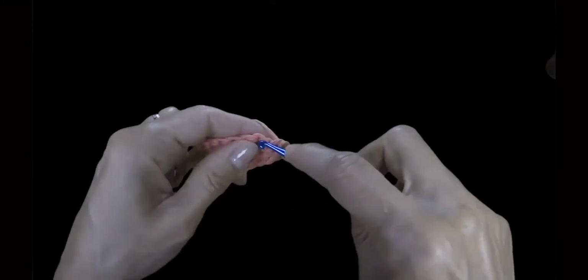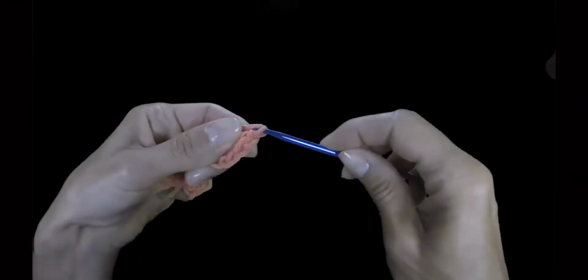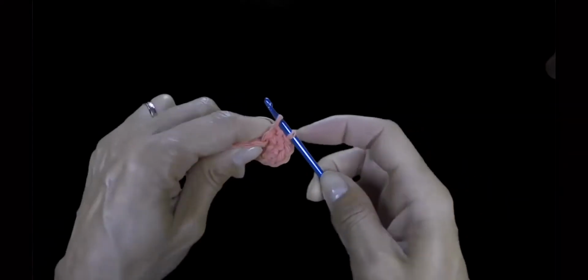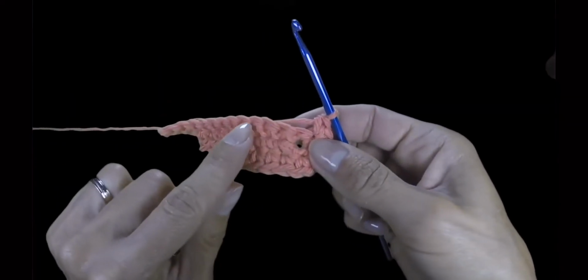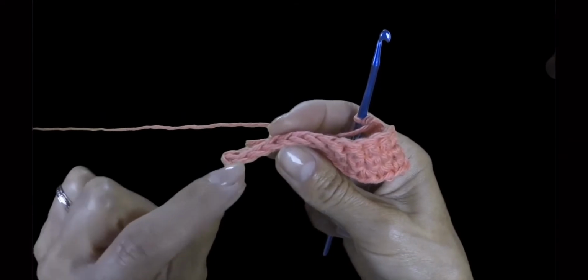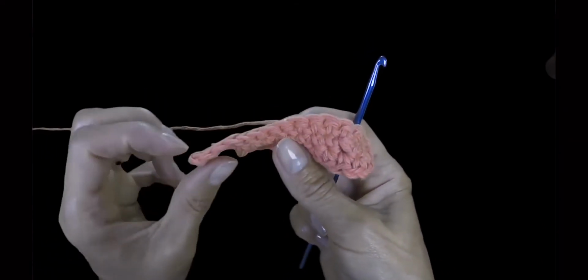Two single crochet into the third stitch. One, and here we do another. Next, we do one by one single crochet and again leave three remaining stitches without crocheting them. One, two, three.